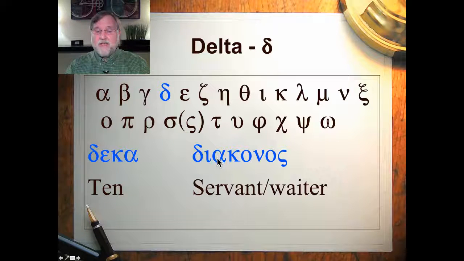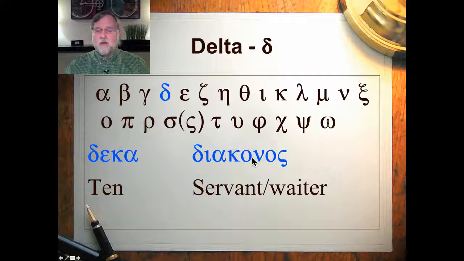Second word is diakonos. And you've got most of these letters too. In English it would be D-I-A-K-O. The Greeks kind of slip us a fast one here. That's actually an N. I don't know why the Greeks write an N like a V, but that's what they do and we have to get used to it. So D-I-A-K-O-N-O-S, and that's a final S or sigma. It's called diakonos, and this is servant or waiter. It's where we get our term for deacon.